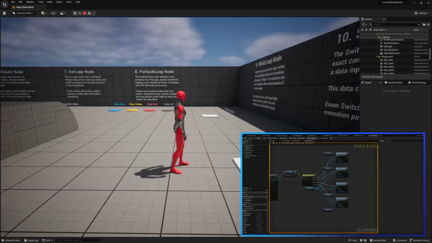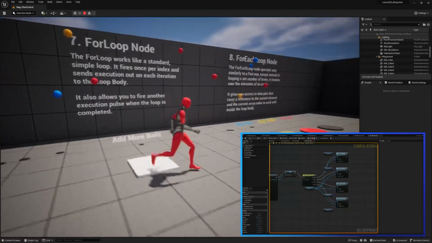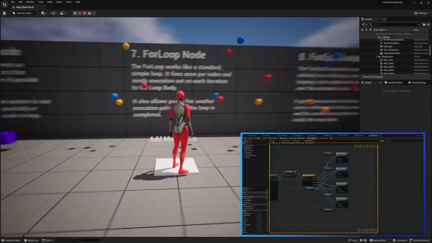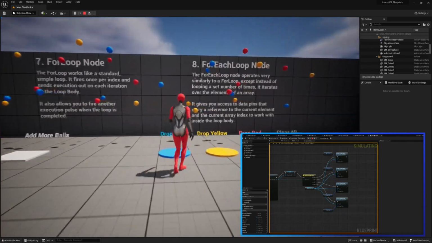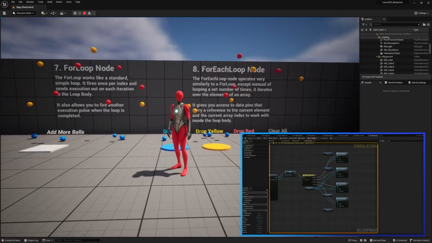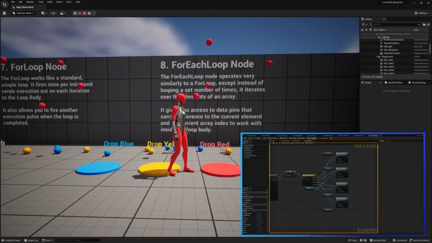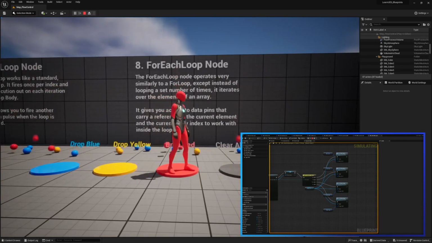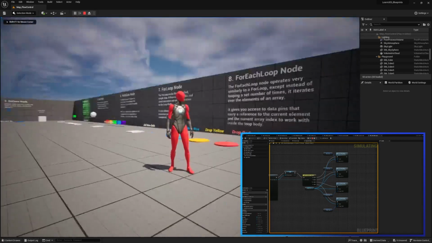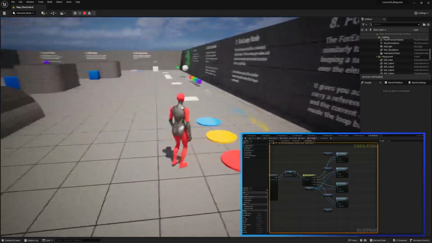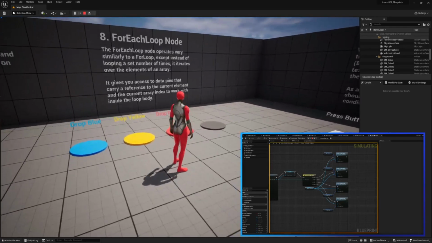As you might have noticed, as we've been working through several of these modules, flow control elements will often be used together in conjunction with one another to create more and more complex behavior. You might need to run a for each loop that within the loop body is executing a branch node to check a certain thing.